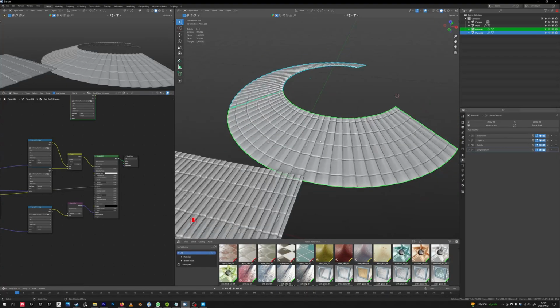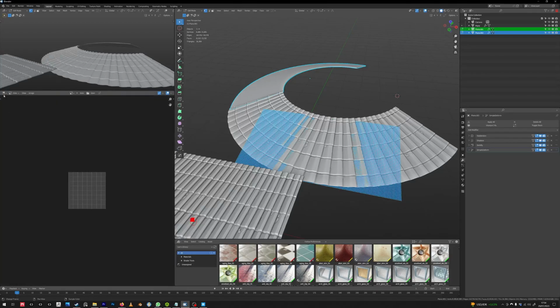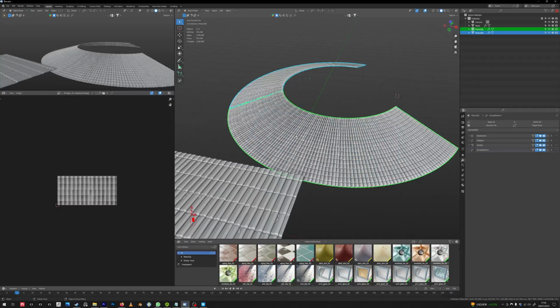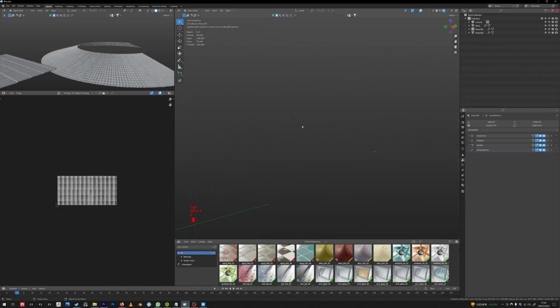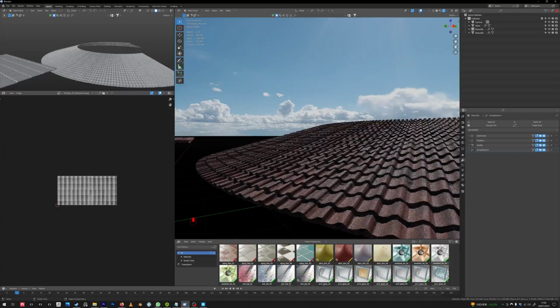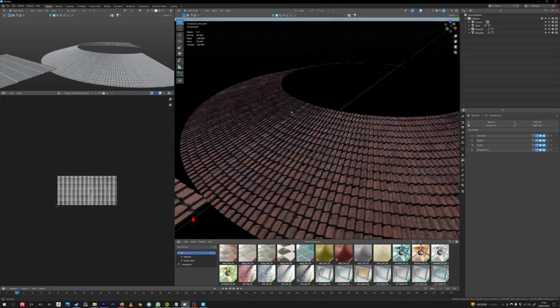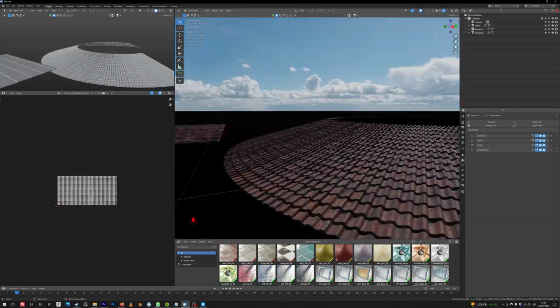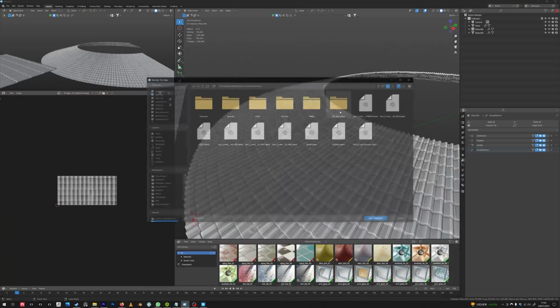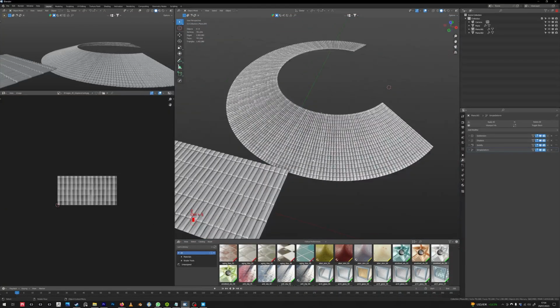And what if you want to change the size? Well, that's easy. You can just go to edit mode, go to the UV editor, and just edit the UV. Just scale it up or scale it down, and you'll have a size change. I think that's way better rather than doing it from the shader side. Okay, so that's the first trick.